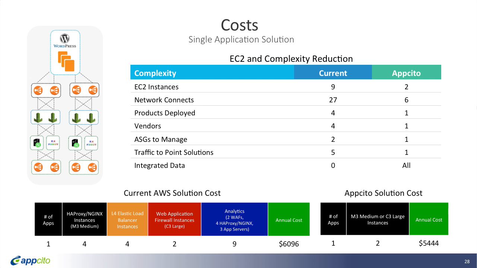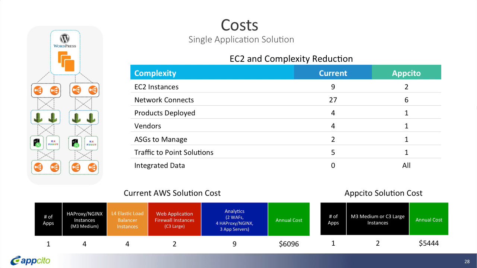Third, but not least, is cost. As you can imagine, with a very complex and fragmented architecture, which I've depicted on the left-hand side for a single application, this is a WordPress app running on 3 instances. On the left column, you see high availability and autoscale of the web application firewall, whether it's NGINX or HAProxy doing layer 7 or the ELBs doing layer 4. And then we have a redundant set to make sure that availability and any traffic spikes or unforeseen events that may take services offline are still handled, due to the redundant nature of how things are architected.